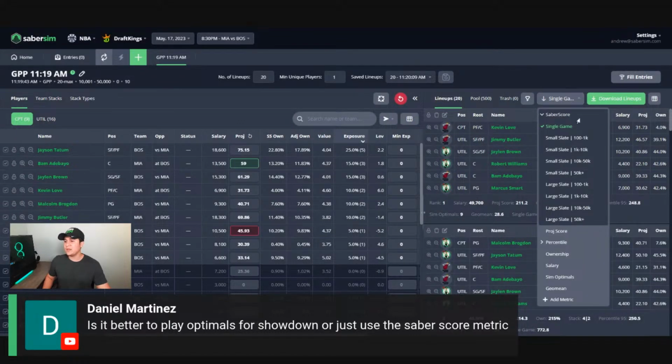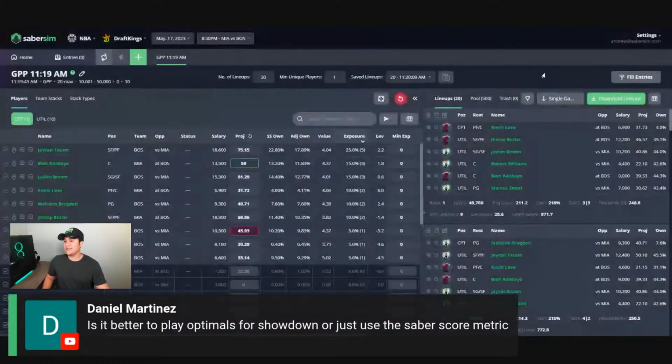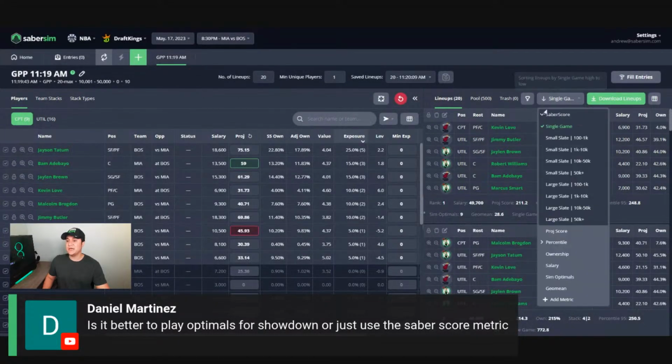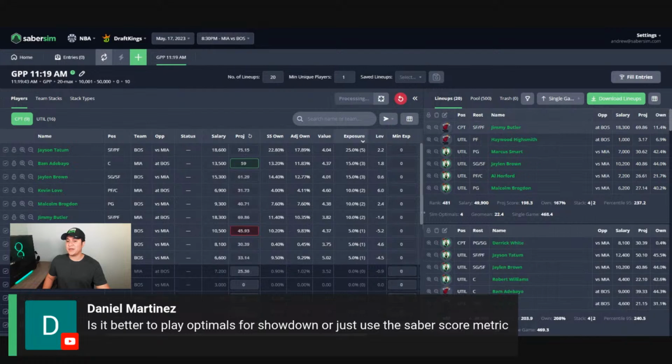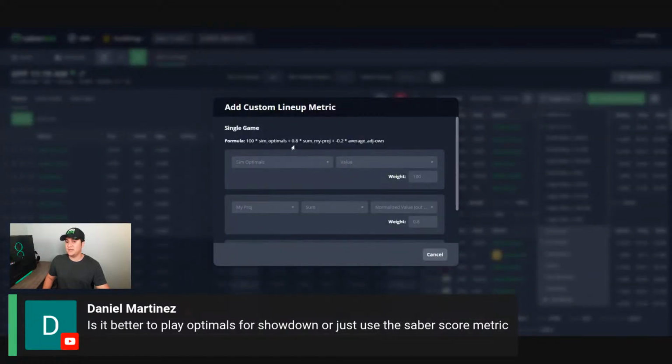So if you click on your sorting metrics here, you can click into any sorting metric and see what the formula is here. So basically what sim optimals is, right? Our top lineup is 9 sim optimals. If we look at our single game metric, that is like the first part of this formula.